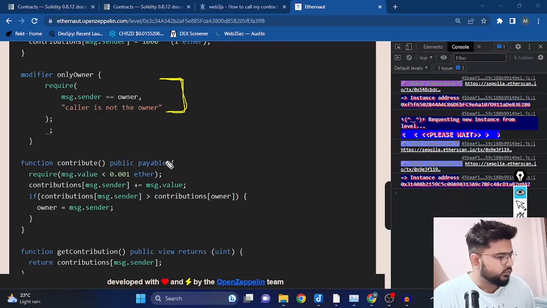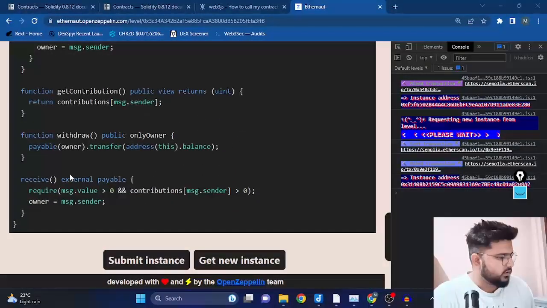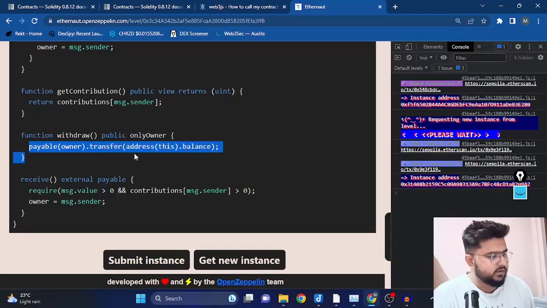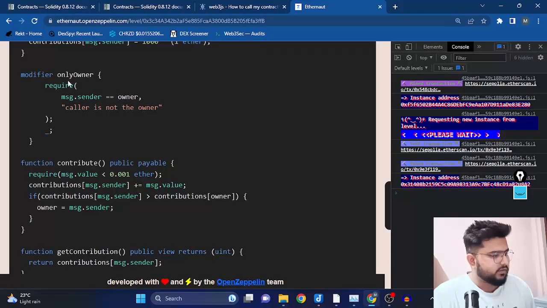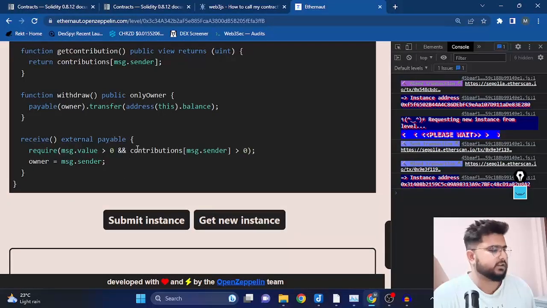For an example of how a modifier is used, here the function withdraw has the modifier onlyOwner, right? Whatever is written inside this code will be executed only after this requirement is met in the modifier. If it is not met, the code that is calling the modifier will not be executed, right?